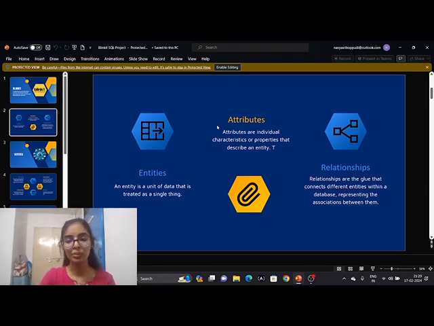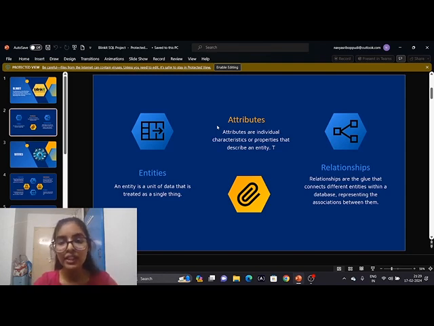And second, what are attributes? In the context of a database, an attribute is a characteristic or property of an entity. Attributes describe the various aspects, features, or qualities of the entity that are of interest and need to be stored or represented in the database.